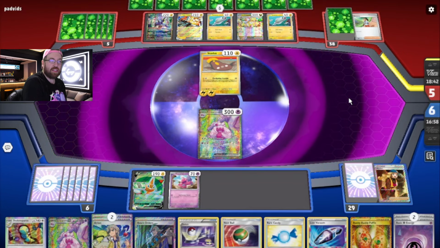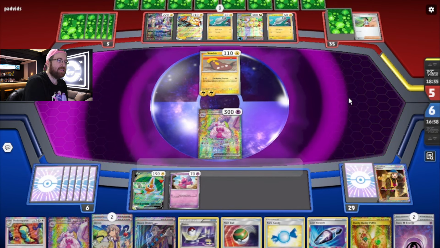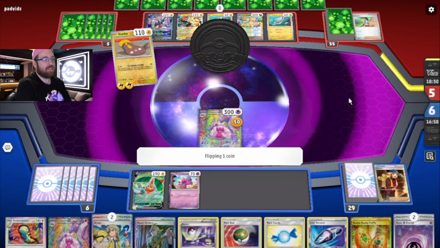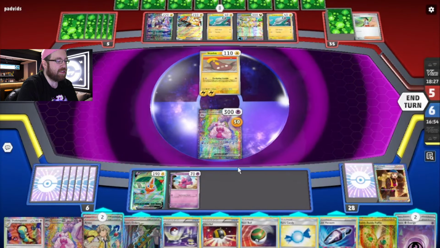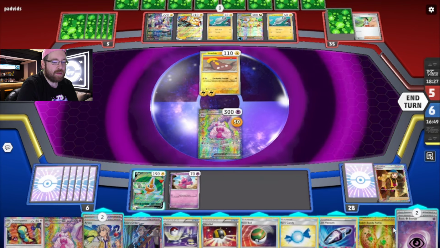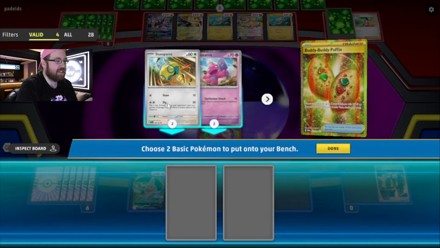So they're already using an Alolan Executor V. It's weird seeing Nimona be played. Thank you for being Tails. I didn't even see what the effect did. I looked at it, but I don't remember. Your opponent is now paralyzed and discard energy from that mon. Can I somehow get a DTE, please? Buddy.